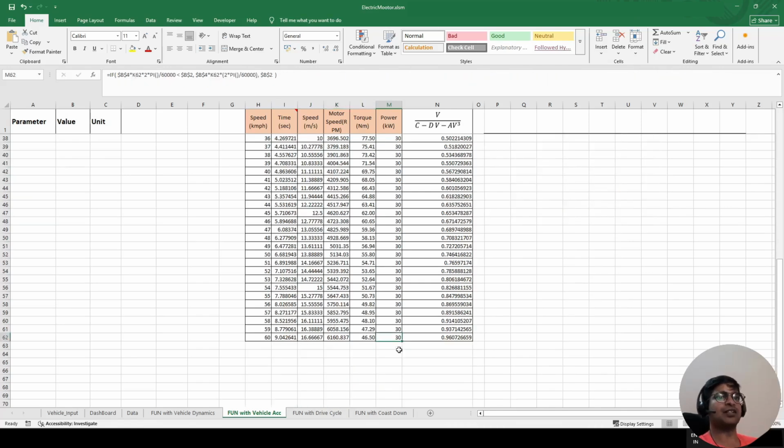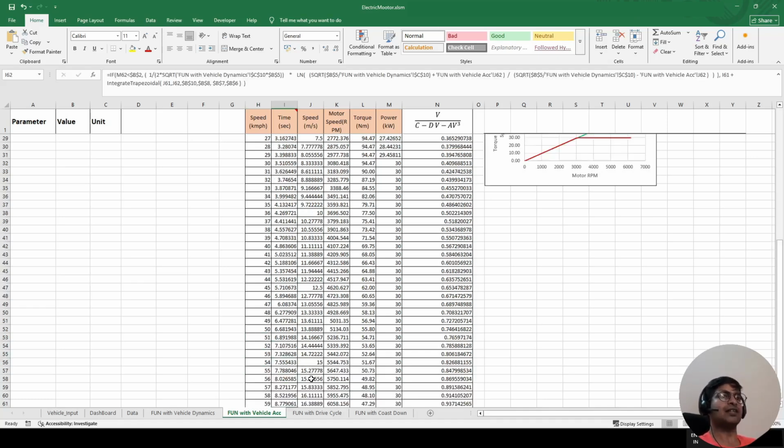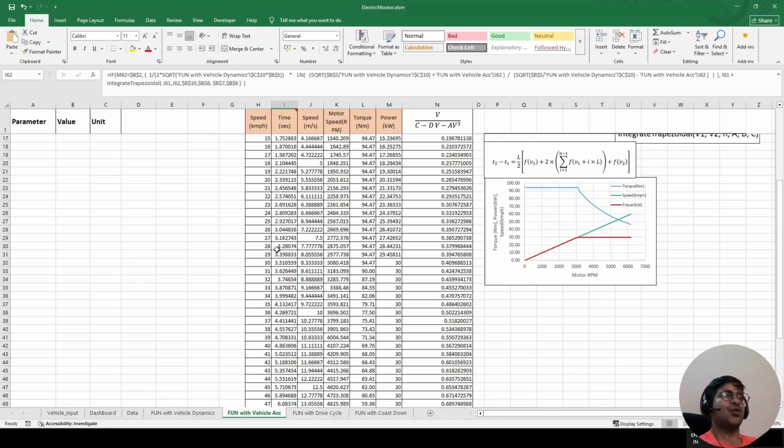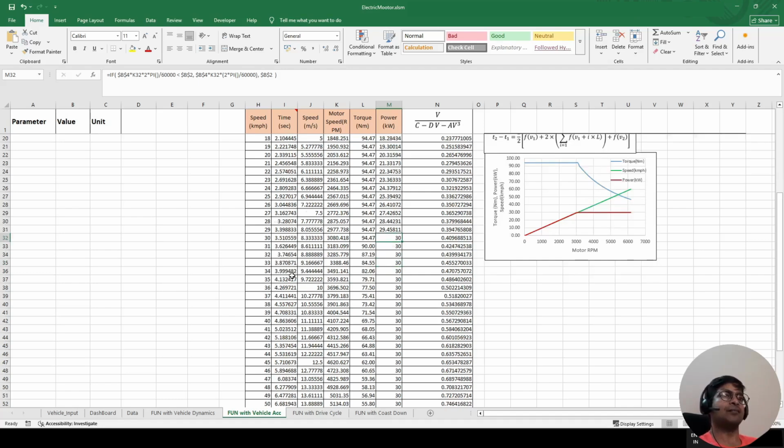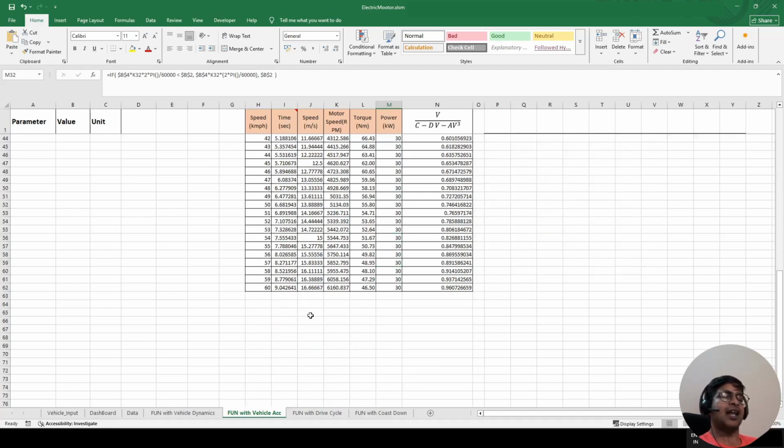So if you come here, at the end of 60 kmph the time is 9 seconds. But before that, just come here. It went till here using the constant torque method, and then it switched to the constant power method because the criteria was met, and after that it started calculating time using the constant power method. At the last, the total time it took is 9.04 seconds.